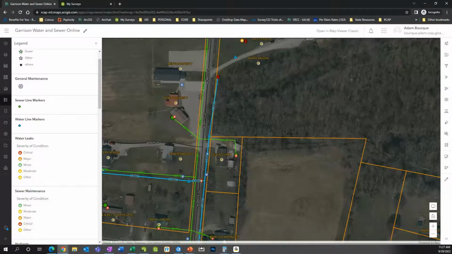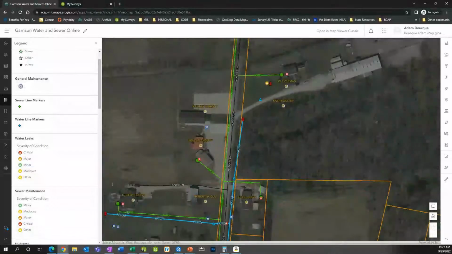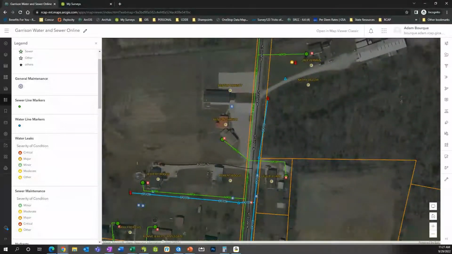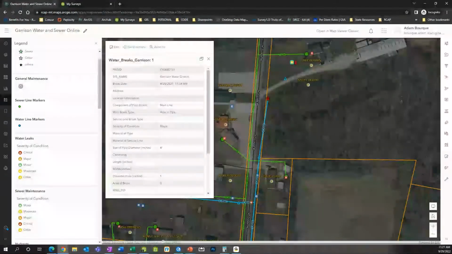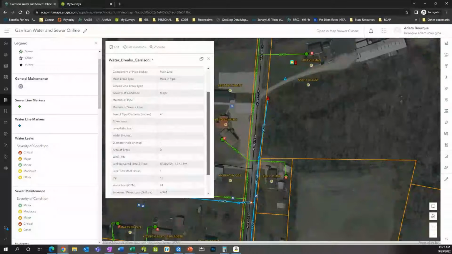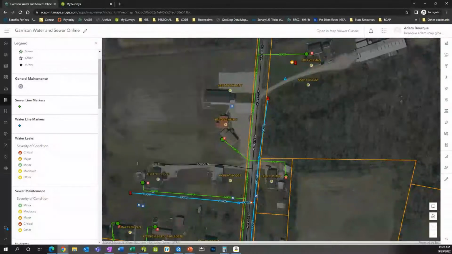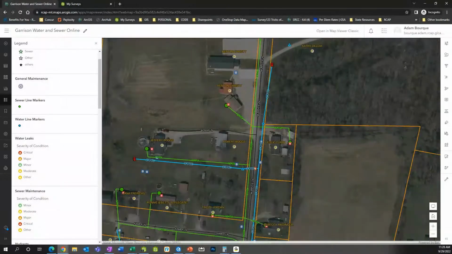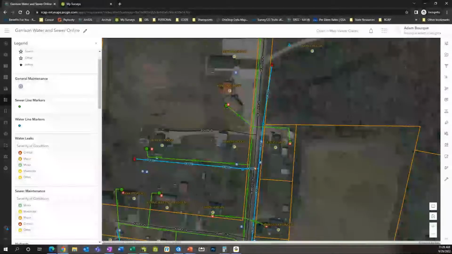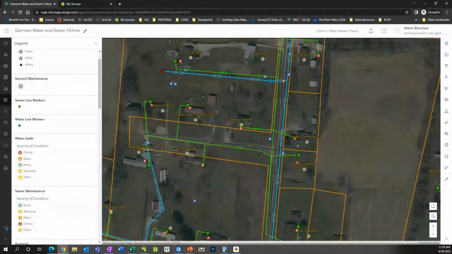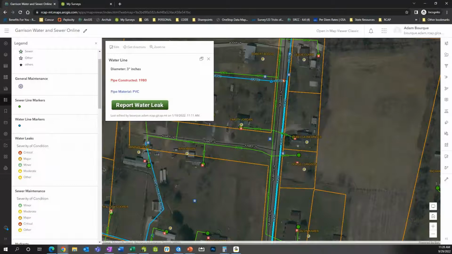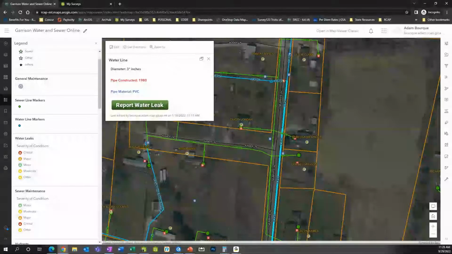So let's just go through this. We could click any waterline. I'll show you some of these exclamation points. Some of them have very little info and say no photos, and then some of them have multiple photos, calculations. So it can really range. What I always tell systems is, even a little bit of photo, whatever it is, go ahead and record it. You can add to it later too.